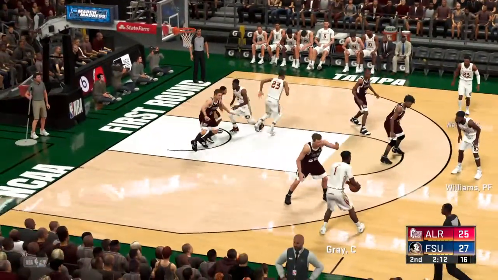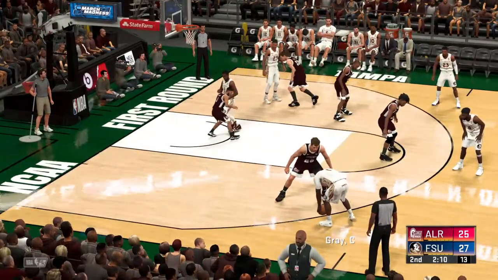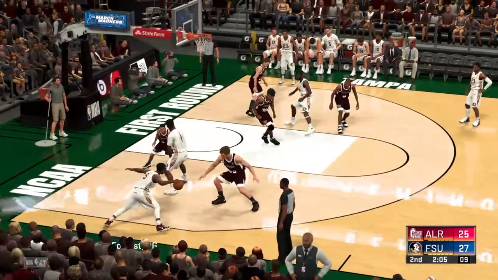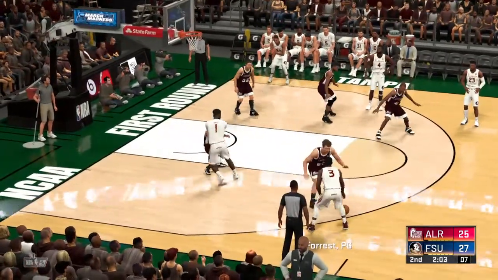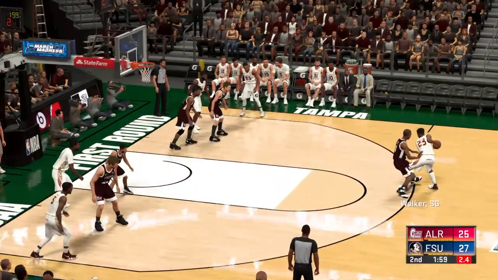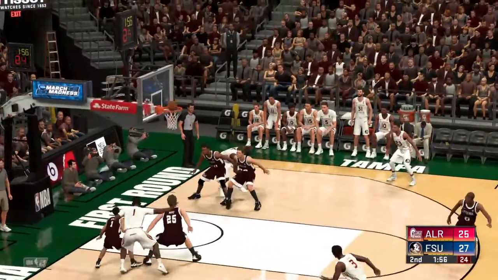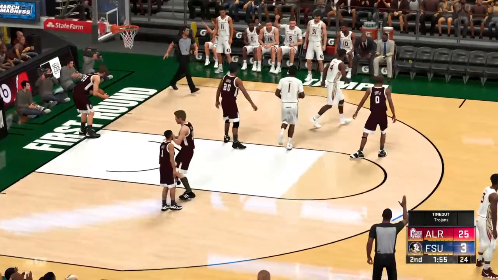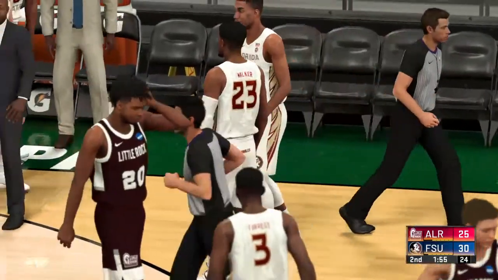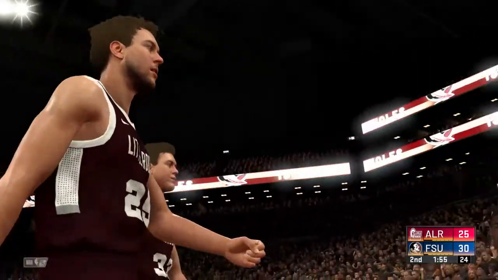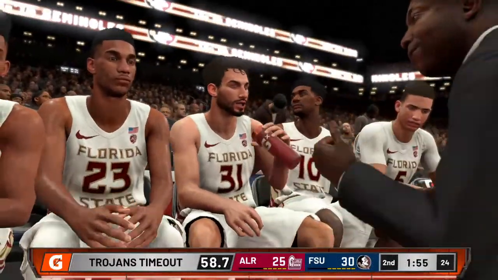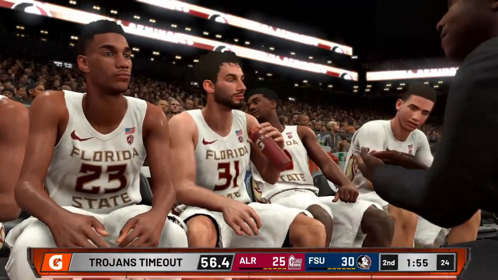Walker the pass to Williams. Here's Gray. 6 points for him. Outside, Walker. Lets the 3 fly. Drills the 3-pointer. 8 points for him. Well, you can see it's a matter of pride out there for these guys. Not always the best scenario, but in this game, pride takes over. You score on me, I'm going to come back and score on you.